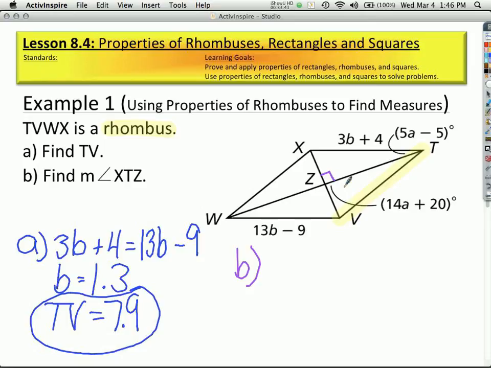But how can we use that now? Oh, well, you can set 14a plus 20 equal to 90. Very good. So we can set this expression, which is shown right here, 14a plus 20, equal to 90, because we know that has to equal 90 degrees, and solve for a. But I didn't ask for that. I asked for this angle up here. So what would we have to do after that? Go ahead, Catalina. When you solve for a, you plug it into 5a minus 5. Very good. Once we get a, plug it into that expression, and we get that angle.